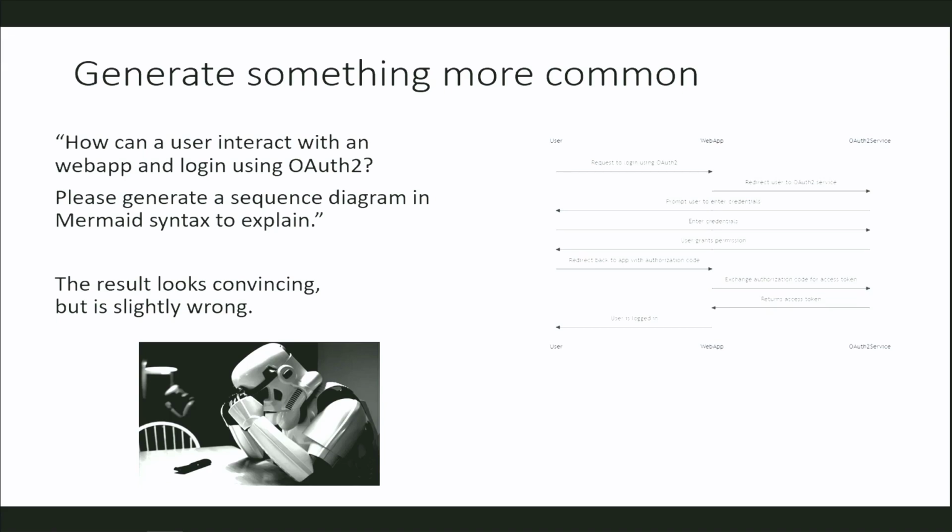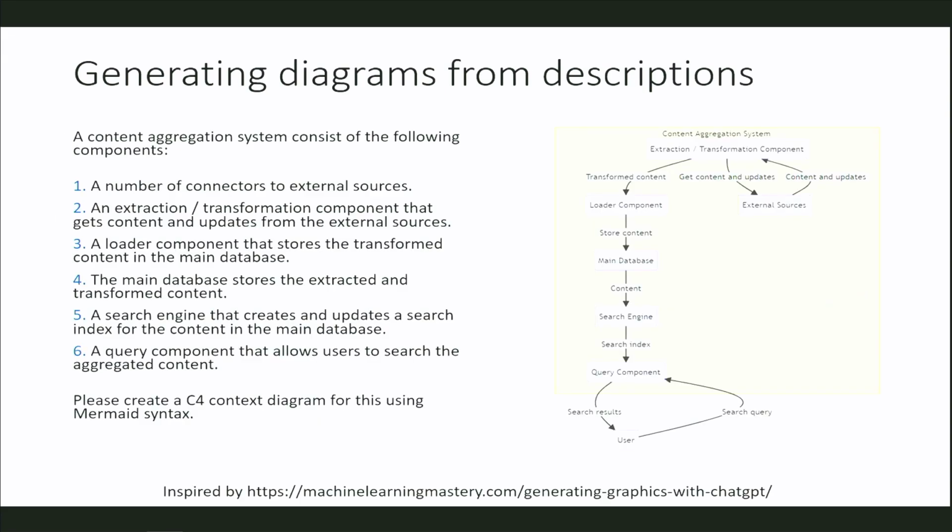So it's convincing. One of the reasons why this may have gone wrong, whereas in the article I referred to earlier on the previous slide, let me see if I can get that back. Here they asked the same question, but they said, generate a diagram in PlantUML. And PlantUML is a declarative syntax to draw UML diagrams, but it's more common than Mermaid. And it worked better for them, probably because there are more PlantUML diagrams online than Mermaid diagrams.